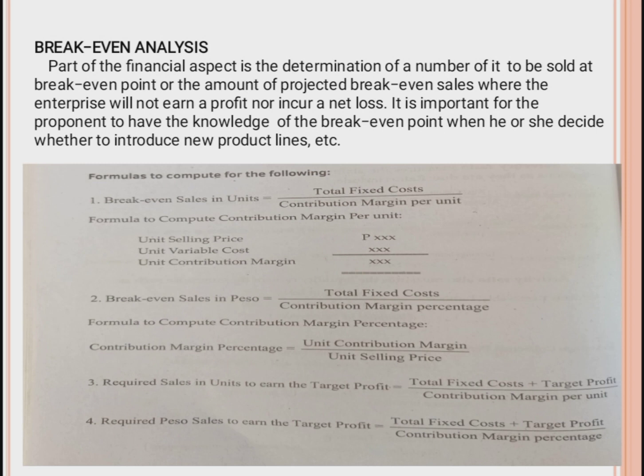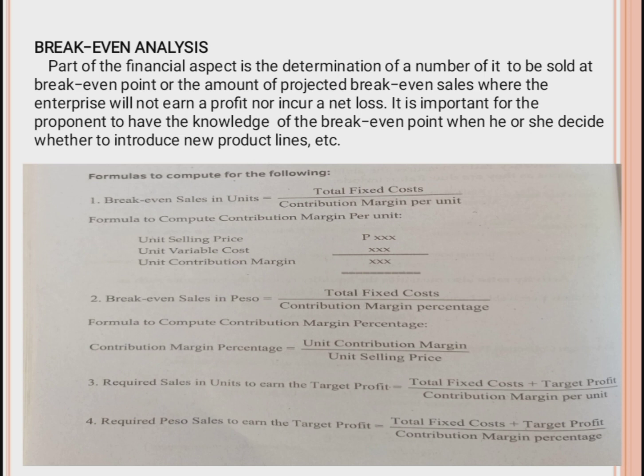Next, break-even analysis. Part of the financial aspects is the determination of the number of units to be sold at break-even point, or the amount of projected break-even sales where the enterprise will not earn a profit nor incur a net loss. It is important for the proponent to have knowledge of the break-even point when he or she decides whether to introduce new product lines, etc.